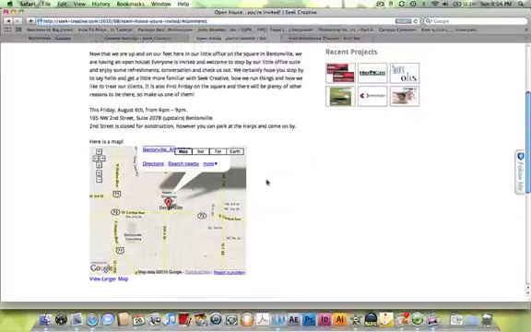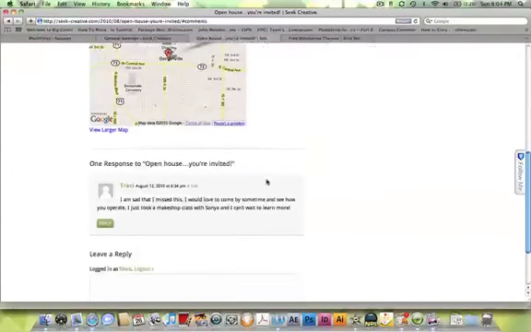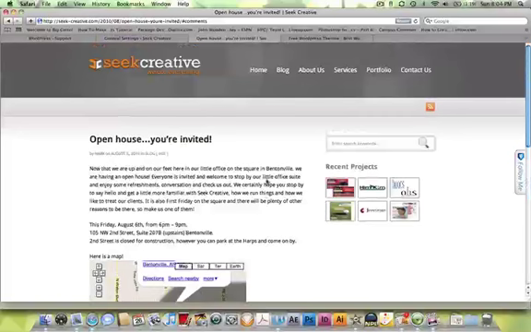You can also upload a map, like here I showed where my office was, and then you can get some feedback from your clients or your followers and things like that, just to see who's paying attention. It may take you some time to build your follower base, which it has for me, but getting your name out and getting it published is a really good, big step you need to take to get that going.